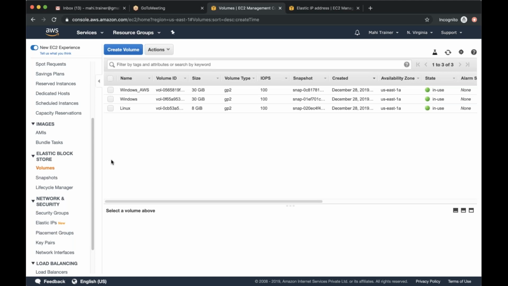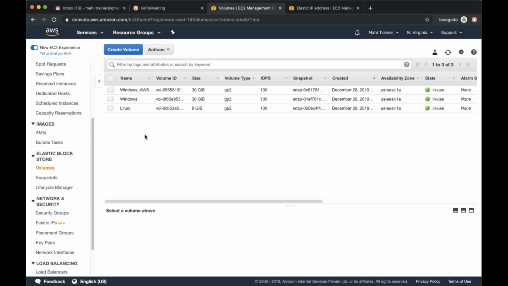So that's what an EBS is. And as we discussed in our last class, there are different EBS volume types for different use cases. We'll see as part of the create volume wizard that you can pick the volume type that you want, and you can always mix and match different volume types for the same EC2 instance. So all that is allowed.